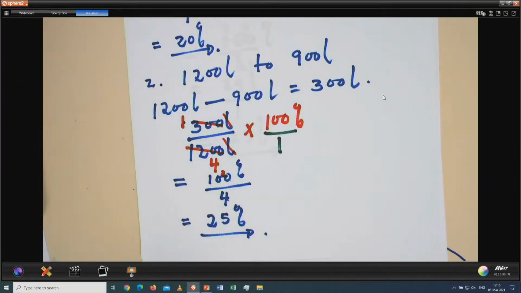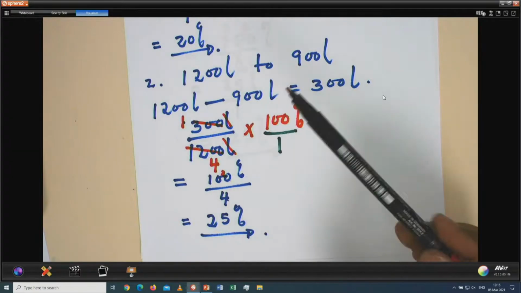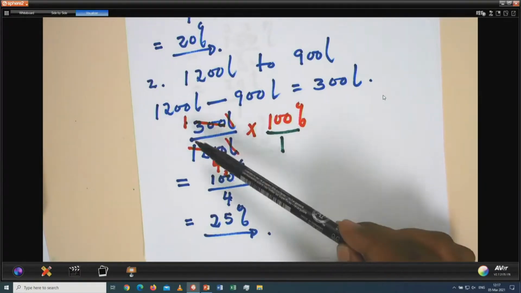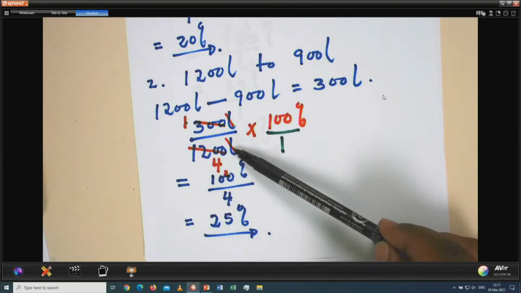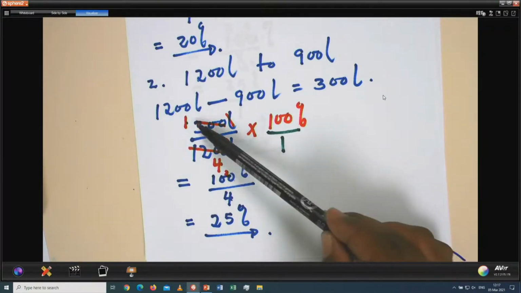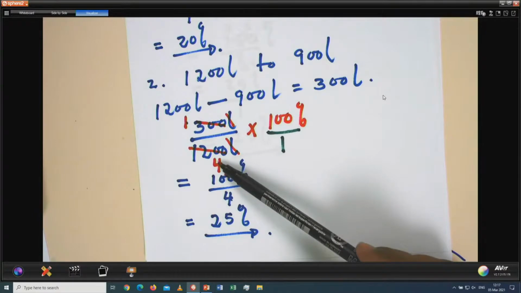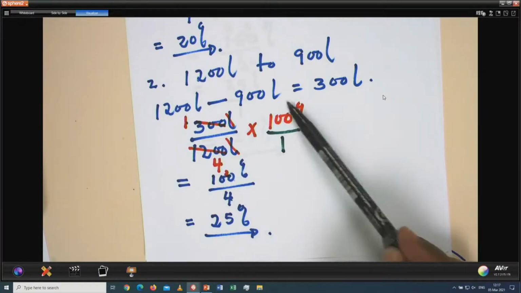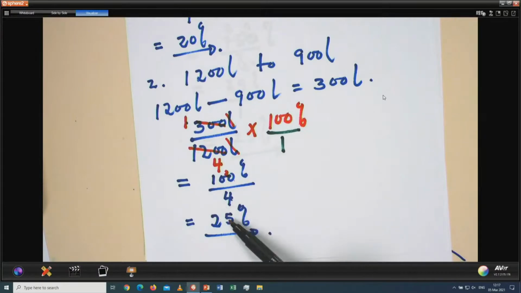Then we said at this stage of the game, don't work with big numbers. Maths allows us to do what? To simplify. Then we said, okay, I can simplify this fraction, by saying 300 into 300 goes once, but 300 into 1,200 four times. Now I'm left with 1 divided by 4. That is what? A quarter. And what is a quarter of 100? A quarter of 100 is definitely 25. Then we can say the decrease was 25%.